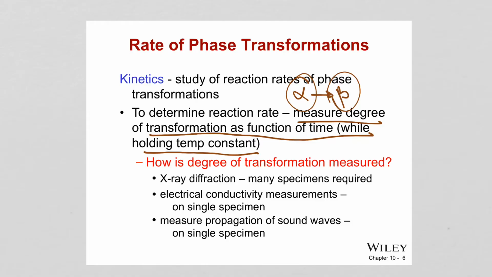You can do X-ray diffraction to look at the species, the formation of beta, let's say, in this example. Or if one phase is conductive, you can look at the electrical conductivity. So this will tell you how, because remember, with each new structure, the properties will change. So if the electrical conductivity is changing with the formation of new phases, that also tells you how much of this transformation happened. Or propagation of sound waves may be measured, depending on the type of system. At the end, what you are trying to do is get information on the degree of transformation that has happened.